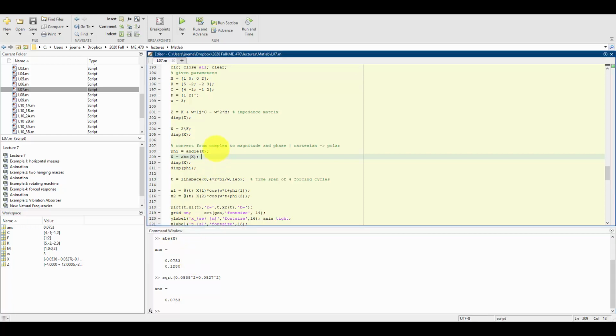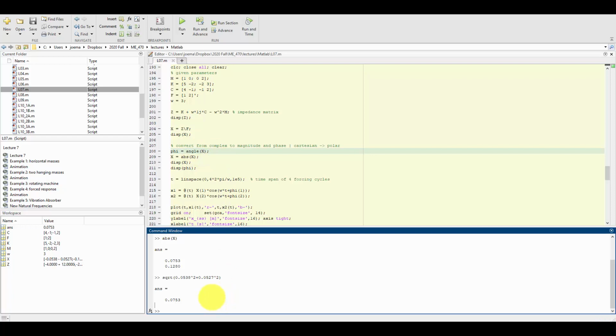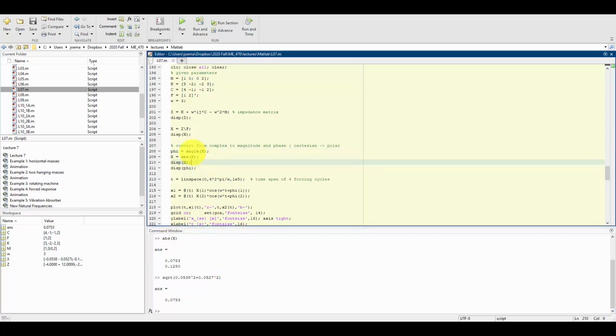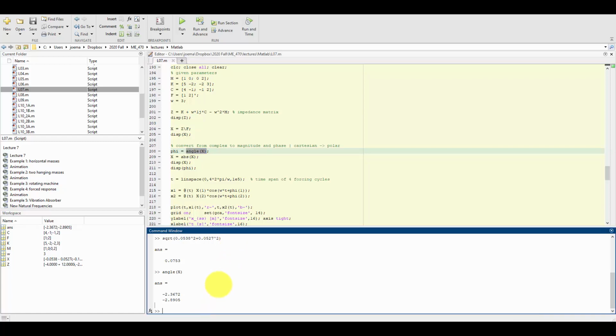What's the angle function actually doing? Well, it is going to be finding the angle using the vertical component and the horizontal component. So again, let's look at what the answer is when we use angle. And notice this is going to be in radians. So if I take the angle of this x vector, this is what I'm getting. And how is it computing that? Well, we can use atan2 here. And we can put the y component, or the vertical component, that is the coefficient of the imaginary part.